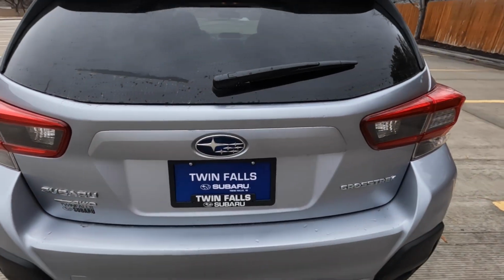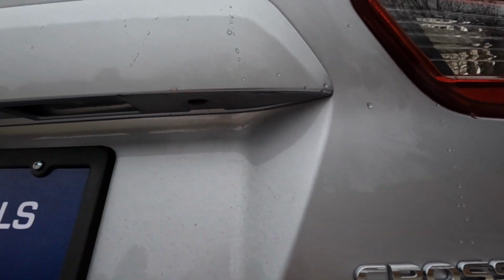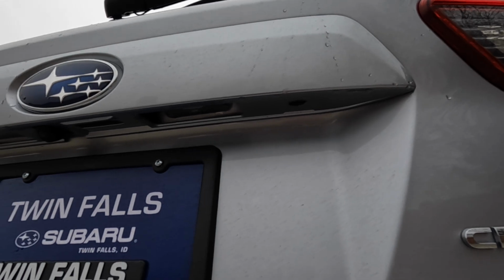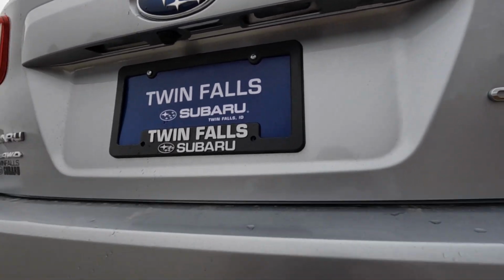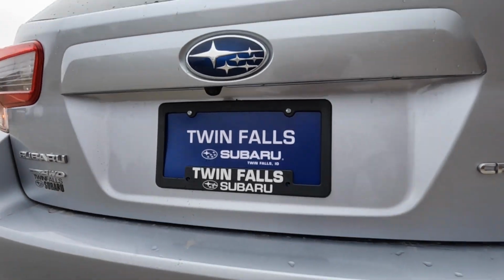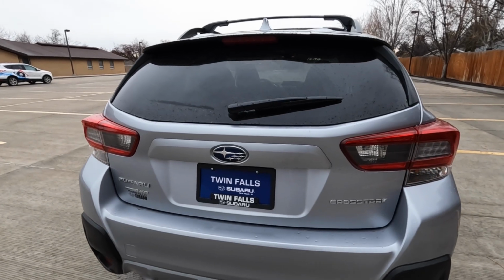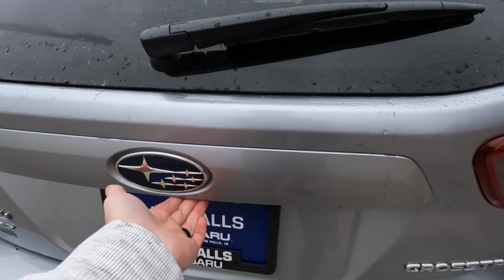On the back, we have the button to lift right down here. We also have the pin code. I have a video on how to set that. It's a really cool feature. Check it out. That's how you access proximity key models without having the keys on you. But we're just gonna use the remote this time to lift. Oh, actually, this one doesn't do that. This one just does the unlock feature, it looks like.